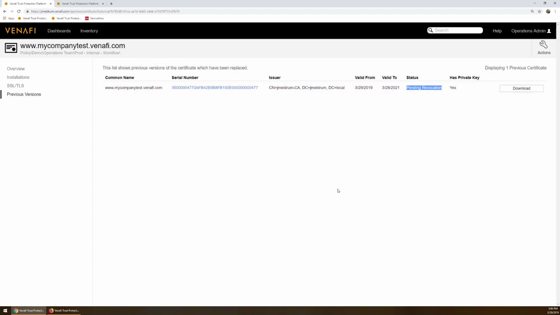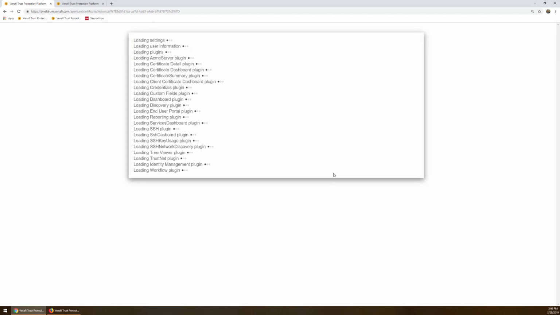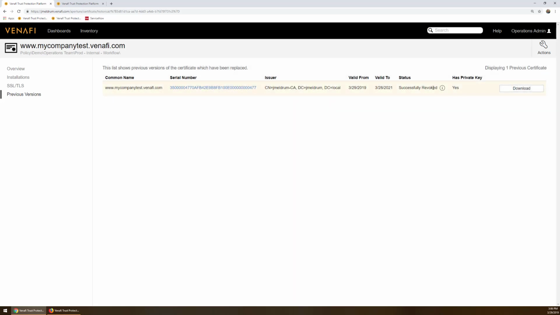And you can see that this is now pending revocation. Now if I refresh it, we're probably done. It now says this has been successfully revoked, and this requested it from the CA. So if I were to go out to the CA, I would see that this was already revoked.